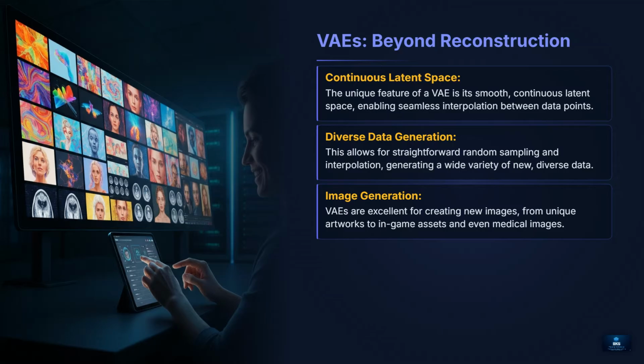Here's the exciting part, the generative capability of VAEs. Because of their continuous latent space, you can actually sample entirely new points and create novel data. Think of it like blending different ingredients to create a new flavor. This makes VAEs powerful for tasks like generating unique images or even synthesizing data for medical research.